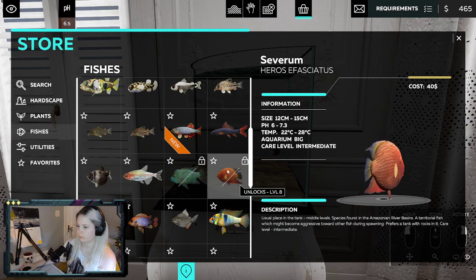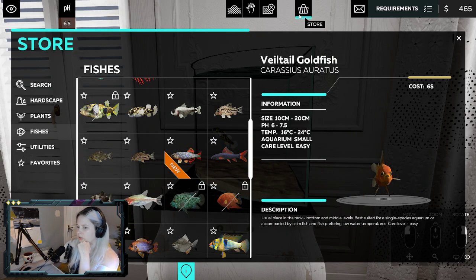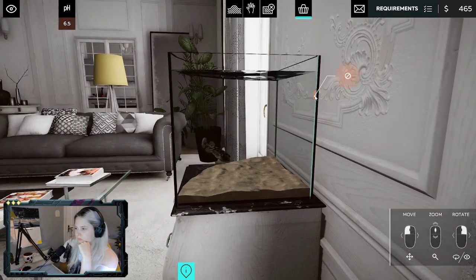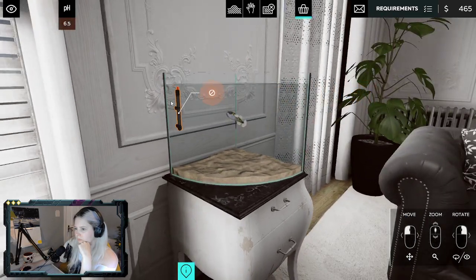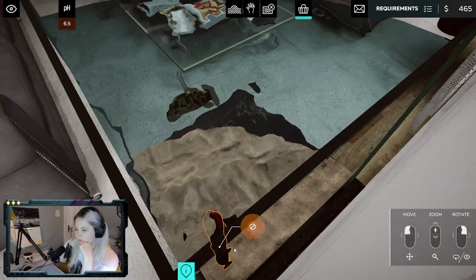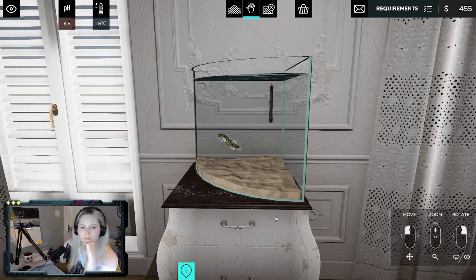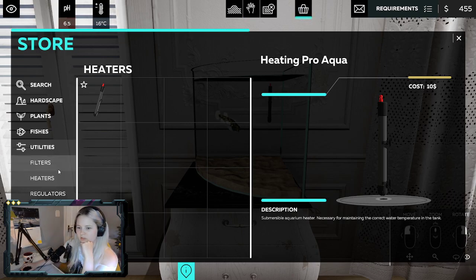Okay, what's not right? Probably temperature. 22 to 26. Let me put it on the back wall. Why? There we go. It just looks silly.